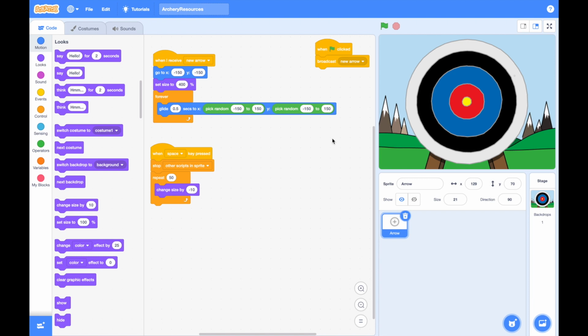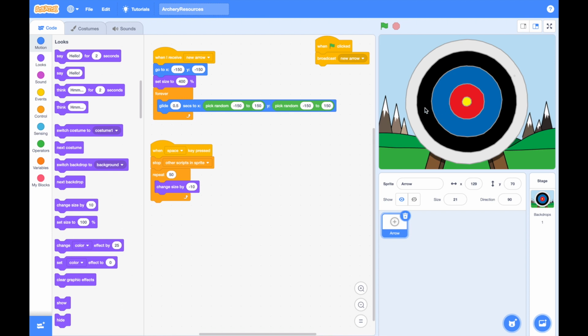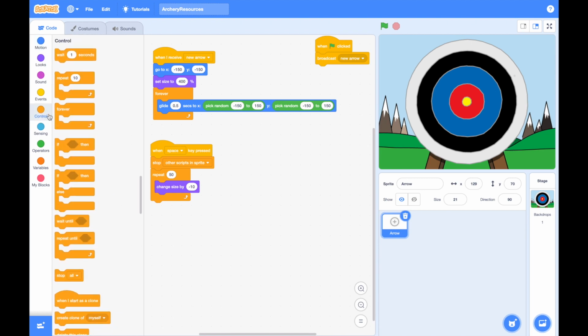So we stop the code now, and we want to give it a score. We want to give each of these a score. We start off with the bullseye. It's going to be the hardest one to get. So we want to do an if and then. So if something happens, then something else will happen, and if not, we continue with it. That's in the controls, and here it's the if and then, and you put the variable in. So the spacebar is clicked, it's going to stop all the other sprite codes, it's going to repeat, getting smaller, and then if such and such is hit, it's going to do something.